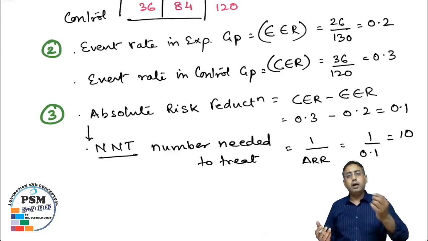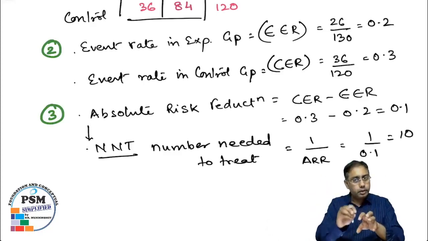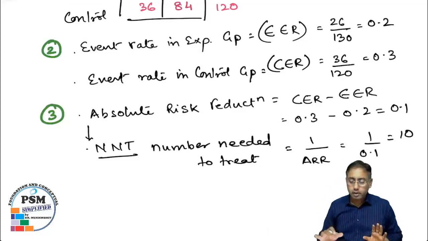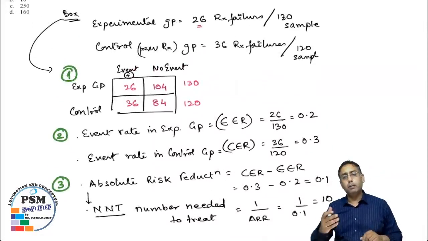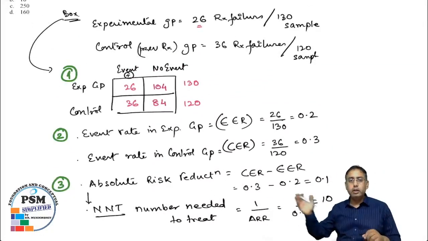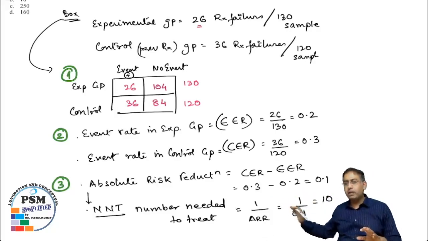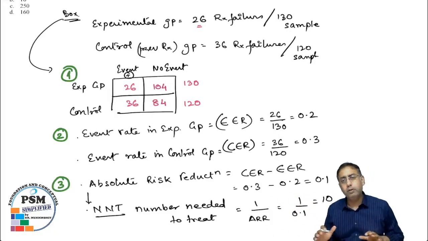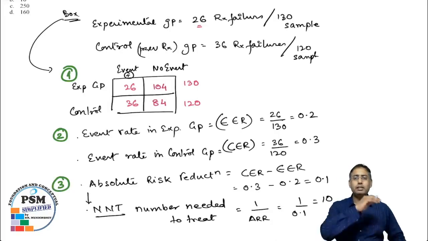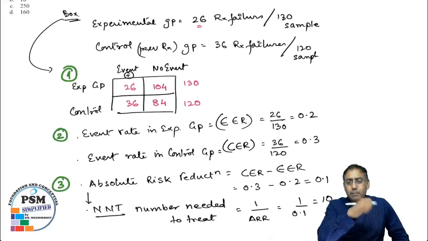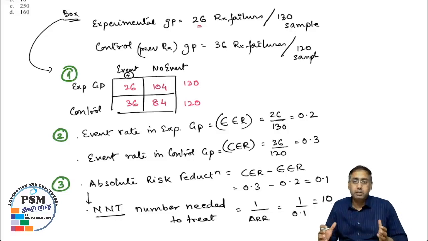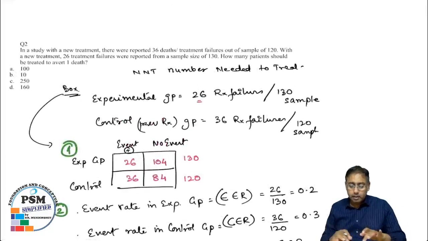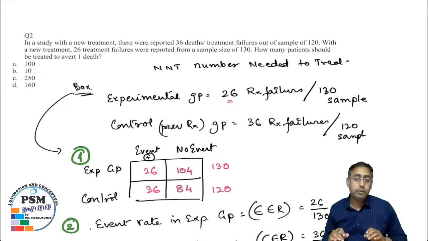So what is my answer? I need to treat 10 people with this new treatment so that at least 1 death is averted. That is what it technically means. So this is a simple way to calculate the number needed to treat. You can see on your screen that number needed to treat is pretty important. It's a very important concept you need to remember. It has been asked so many times in case you are appearing for your MLE exams or your PLAB exams. It is a very important statistical method that we use very often in the exam to test students for their preparation level.